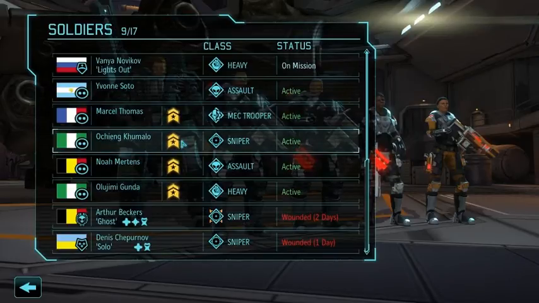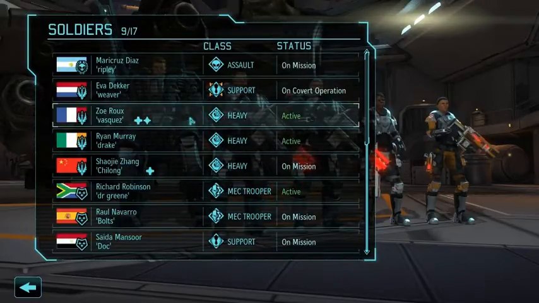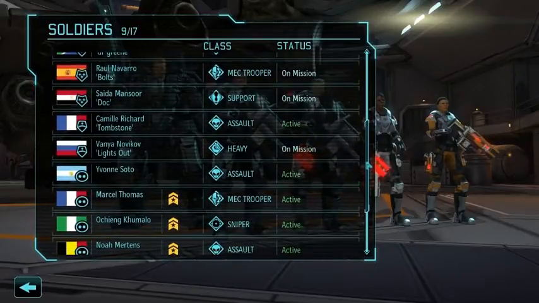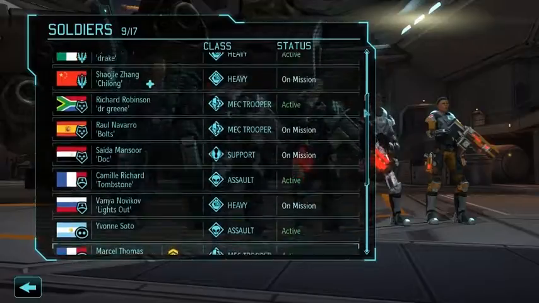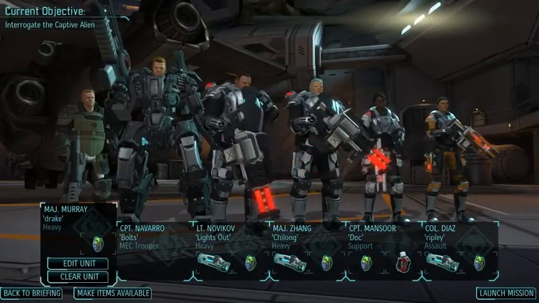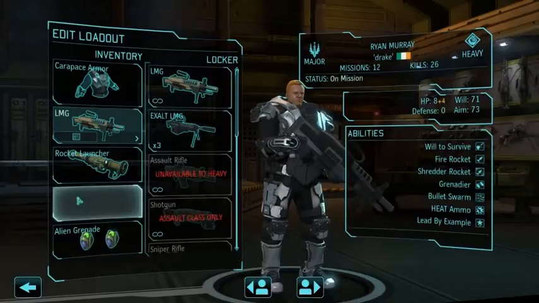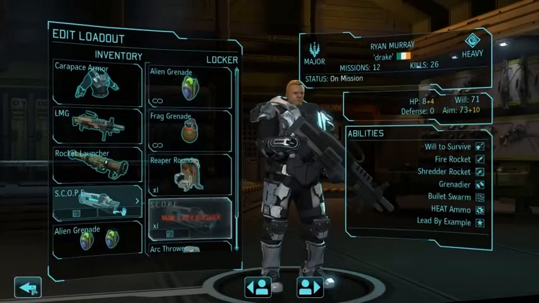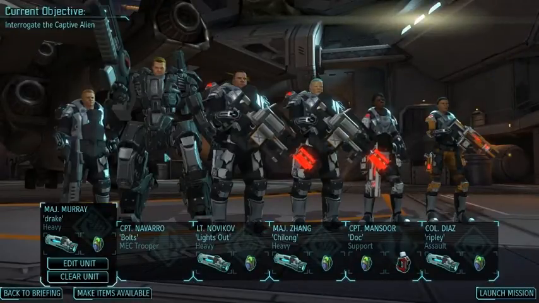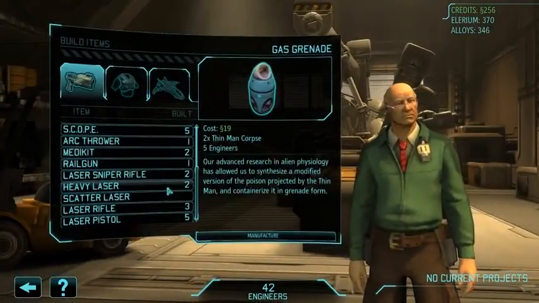Should I bring a rookie sniper? Get somebody else in. I never thought... I'll bring Drake, but if we go to the mission and my sniper becomes available, then I'll go back. Get him. Back to briefing. Yeah, I'll build one more heavy laser.